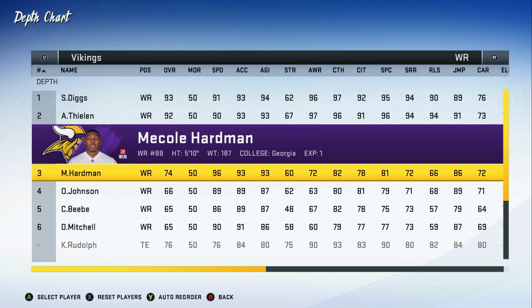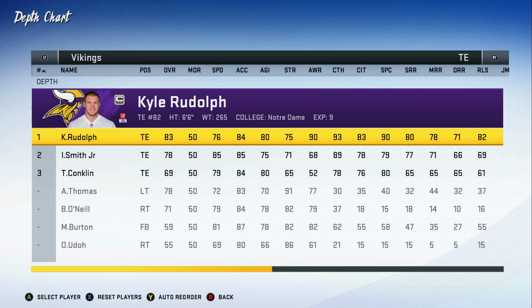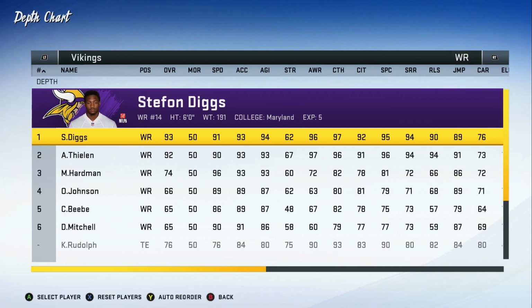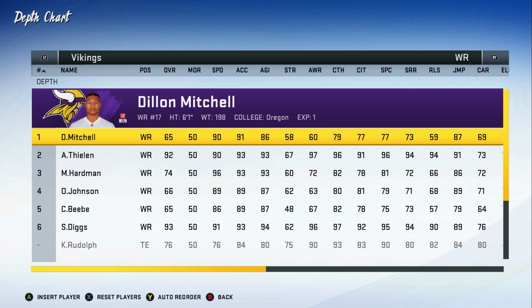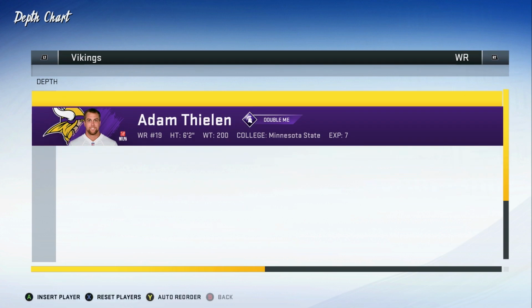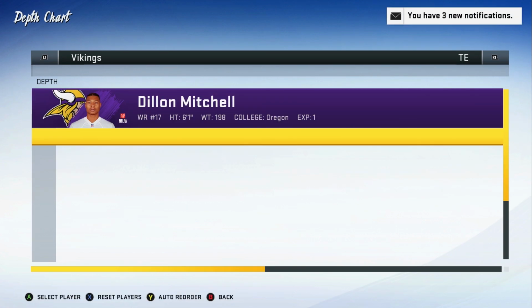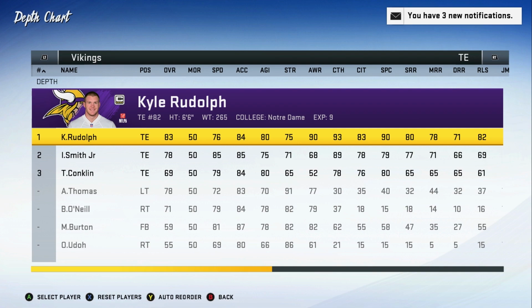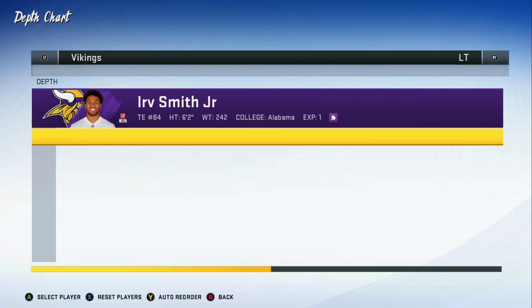The Vikings franchise has gotten off to a little bit of a slow start after the XBA uploads, so I apologize for that, guys, but that's the one that's getting the most love right now. So you've got to be looking at those stats and putting those videos out. But nonetheless, Vikings are still here. Rangers are still here. I'm still going to be uploading those, so no issues there.